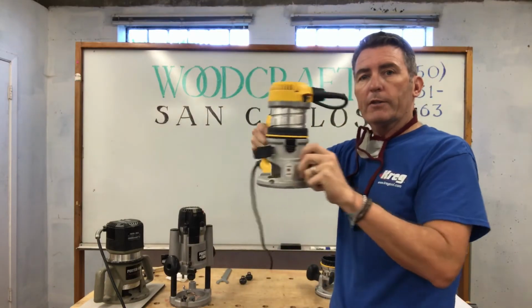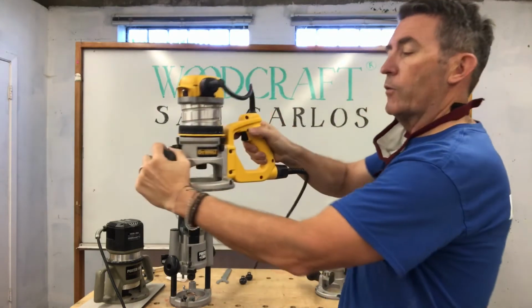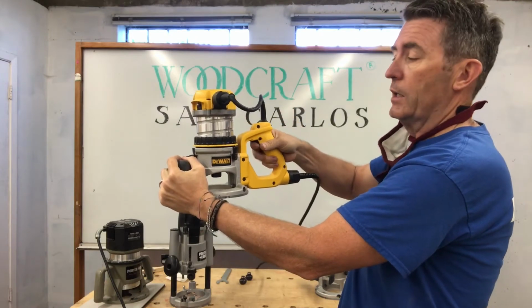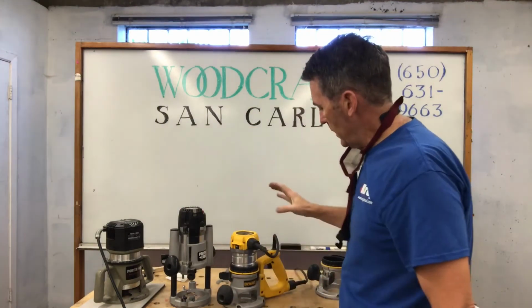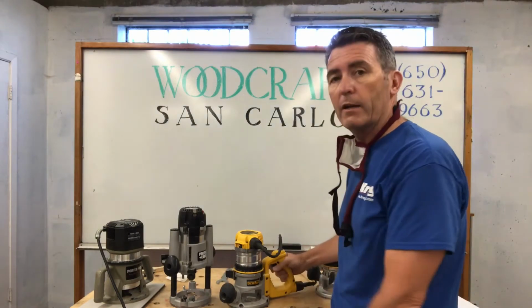You hold it with your left hand, and the D handle is triggered on the side. It's got a little button over here where you pull it in, you push the button, and now it stays engaged, so the machine will stay on. And when you're done, you push again, and off it goes. And now you can really get precise with this thing. It's very handy. It's a great way to control the router. I'm a big fan of the D handle.